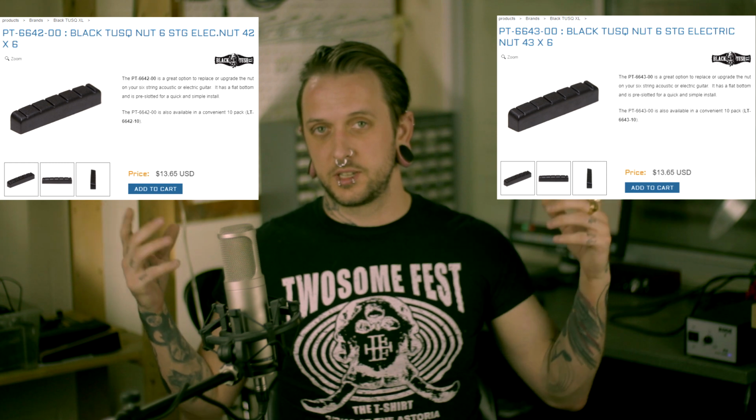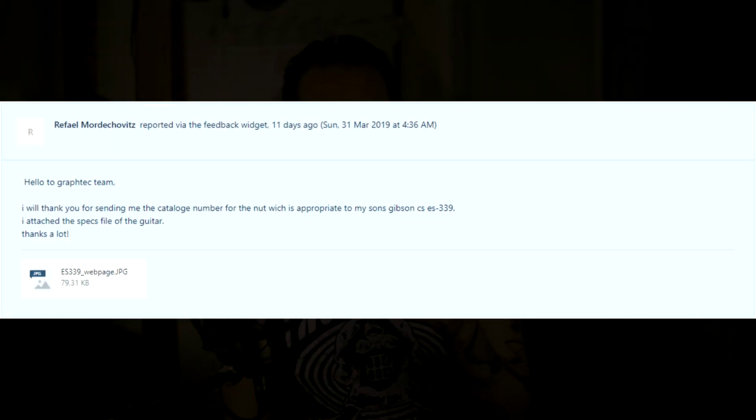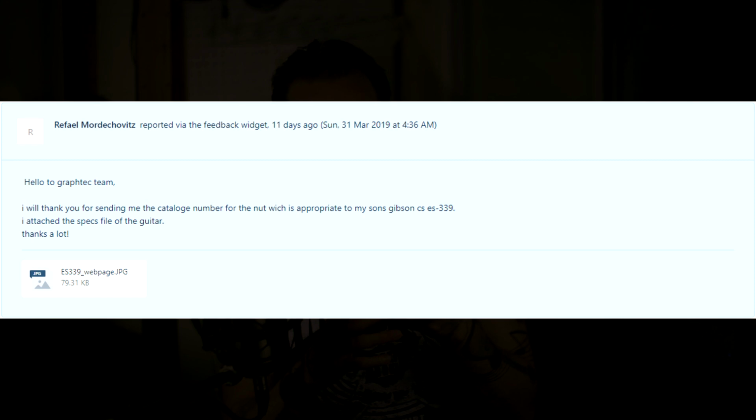They're very similar, except that's 42 mil, that's 43. This next one's from Raphael Mordekowicz. Hello to the GraphTech team. Thank you for sending me the catalog number for the nut, which is appropriate to my son's Gibson CS ES 339. Attached is the specs file of the guitar.